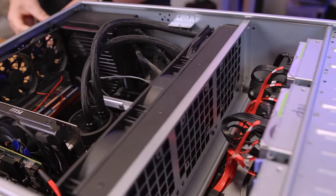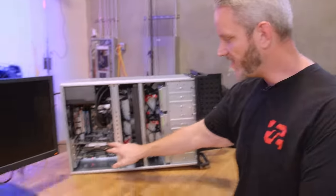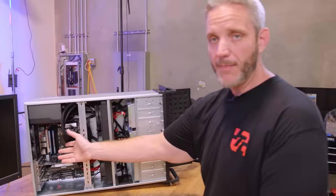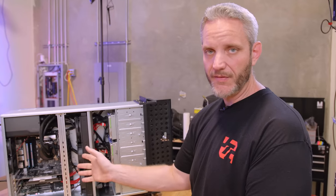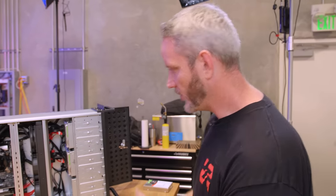So it's time for the moment of truth. Like I said, I just transferred everything over here. What we changed was the Titan X is now just a 750 Ti or 750, whatever. We only need that because there's no internal graphics on the 7900X that's in here. So yeah, let's first boot, see if it works.